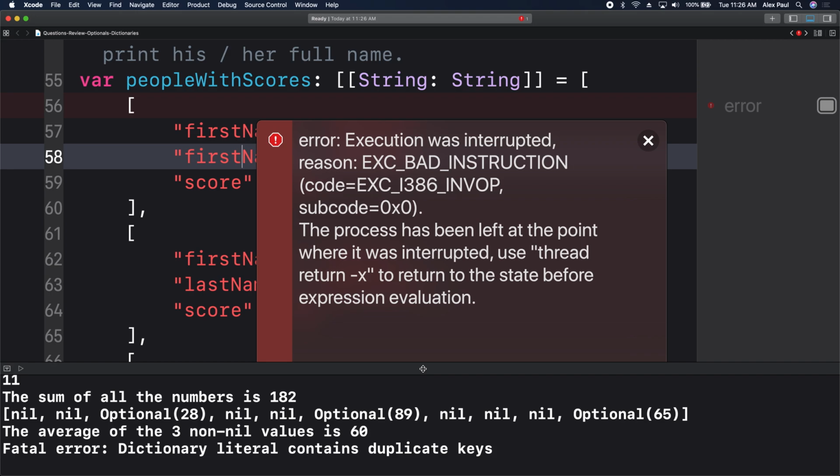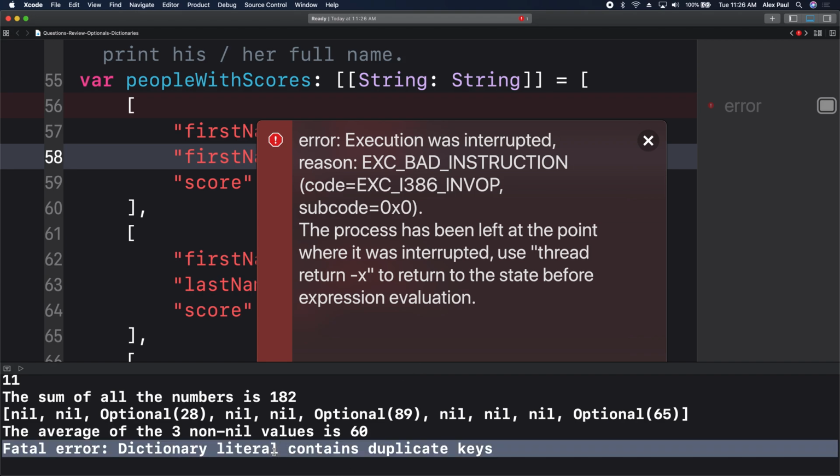But in our case, we get that crash before we push our app, because that's a compiler error. You run it, you compile it, you get a crash. You love those crashes, right? As opposed to shipping your app, somebody clicks on an image, and it crashes, which is a runtime crash. So compiler crashes are good. Fix the thing before you ship it. But the error says, dictionary literal, what does it say?